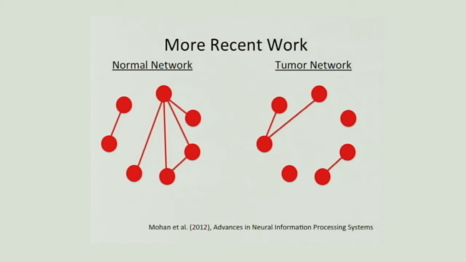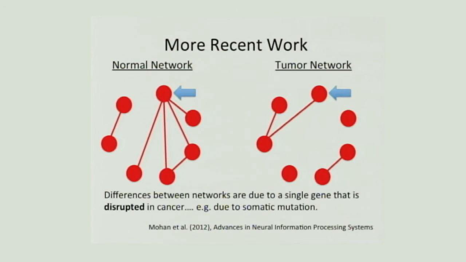and it's sort of hard to see in the small example, they're different in a very particular way, where what's really happening here is that there's a gene that was disrupted or perturbed. So if you look at this picture very carefully, and you go edge by edge and see which ones are the same and which are different across the 2 networks, it turns out that all of the edges relating to that particular gene that I'm showing with the blue arrow differ across the 2 networks, and none of the other edges differ. And so this corresponds to the idea that differences between the networks are due to a single gene that is disrupted in cancer.